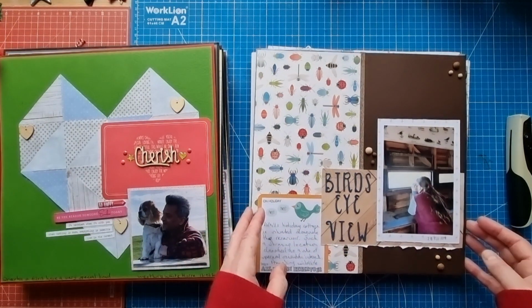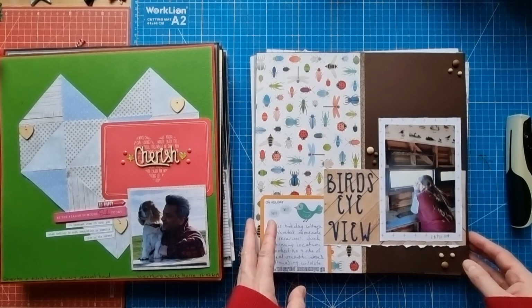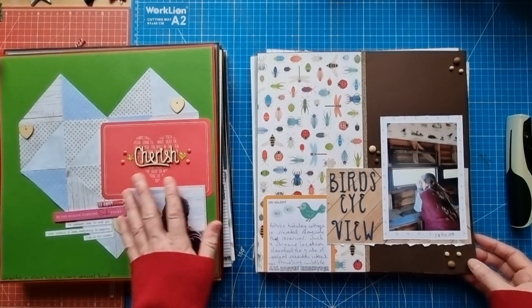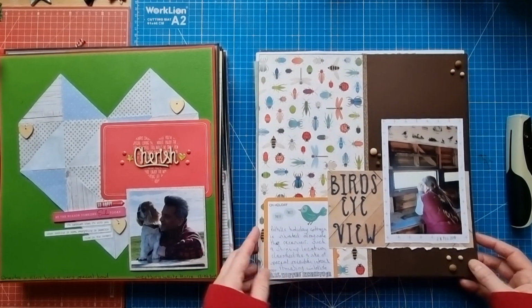This was the same holiday, or was it? No, actually we had 2 breaks in a short space of time. This was the first one, this was the second one. So yeah, we had 2. I think it was even the same month.